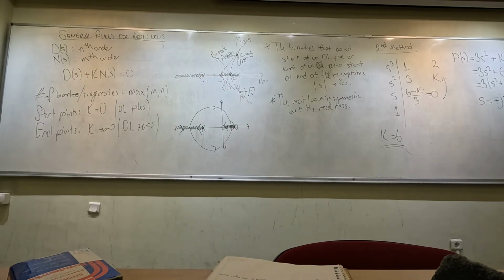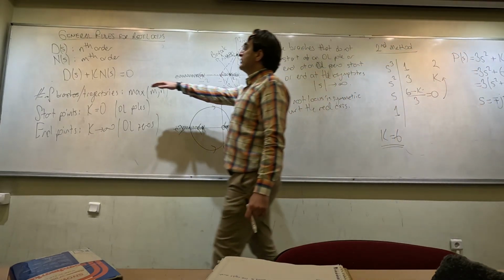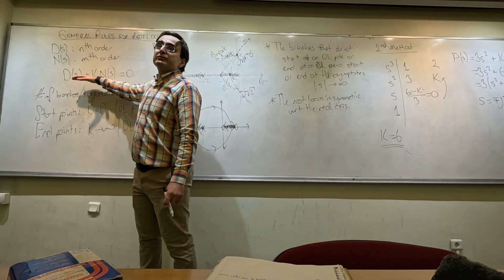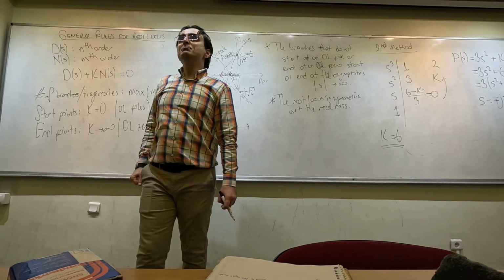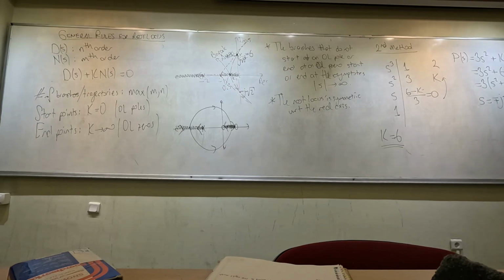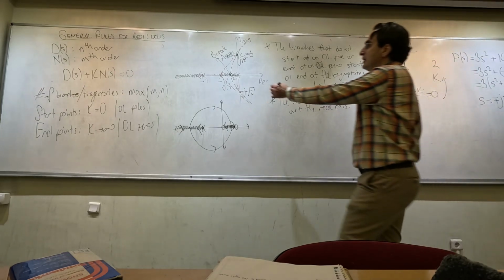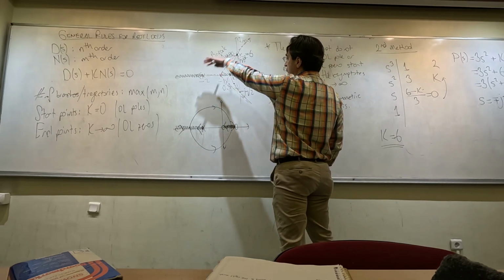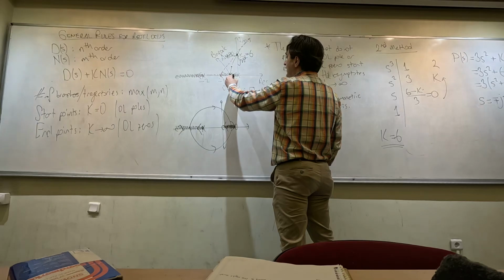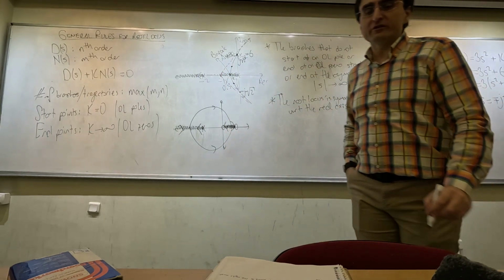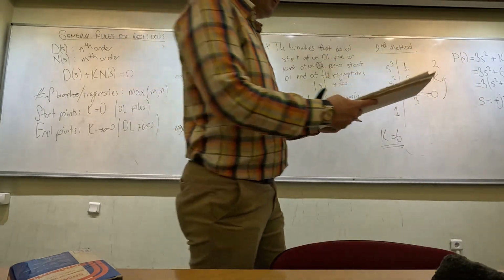Because there is no imaginary coefficient. Yes. This polynomial always has real coefficients. All of the coefficients of the characteristic polynomial are real, meaning that if we have a complex pole, then its complex conjugate is also going to be a pole. That actually means that the root locus will always be symmetric with respect to the real axis. If we have a pole at some point, then we're going to have a pole at its complex conjugate for the same k value.